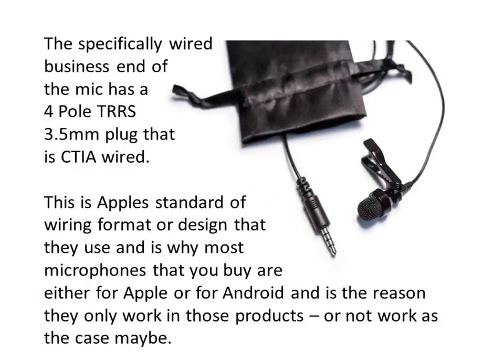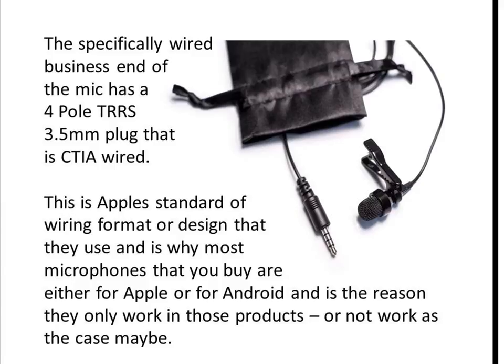The specifically wired business end of the mic has a 4-pole TRRS 3.5mm plug that is CTIA wired. Now this is important to understand. This is Apple's standard of wiring format or design that they use, and is why most microphones that you buy are either for Apple or for Android, and is the reason they only work in those products, or not work as the case may be.